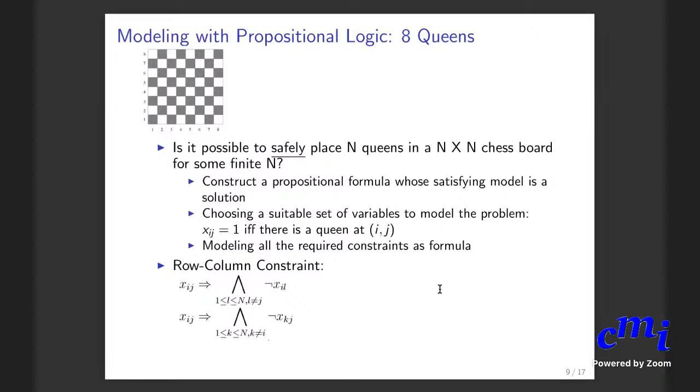Any questions here? So you got the idea of what it means to model. This is what I mean when you have to define the variables to denote various things, the declarative propositions that are relevant for the problem, and then you have to construct a formula whose satisfying instance characterizes a solution to the problem. In some cases here, the satisfying instances happen to be the solutions that you're looking for.